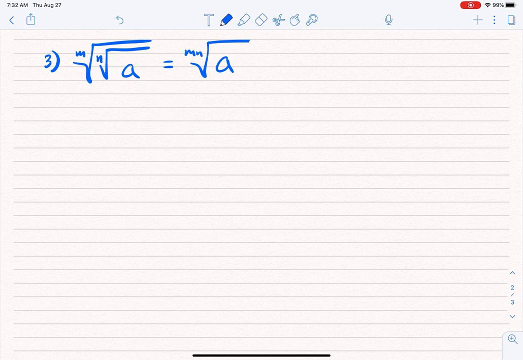We're not going to see a ton of this, but it's definitely one of those rules we got to know. Okay, and what we're saying here is if we had the cubed root of the square root of some given value, whether it be a variable or some number that we know. Let's just put in a 3 there. I don't know the square root of 3. But ultimately, if we have the cubed root of the square root, well, that would be the same thing as the sixth root of 3. Okay? Because I can multiply those two values, that 3 and that 2, resulting in a 6. So I'm looking for the sixth root of 3. Now, I don't know what the sixth root of 3 is, but either way, that's kind of what we would get in this situation. All right, let's move on.